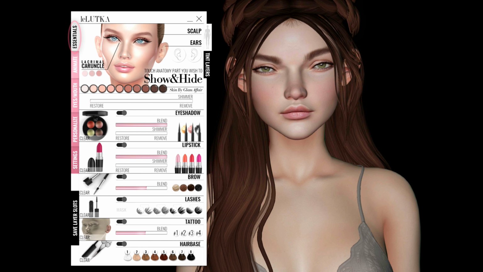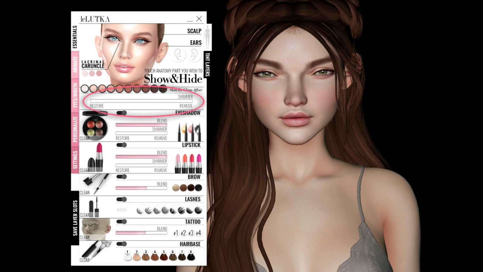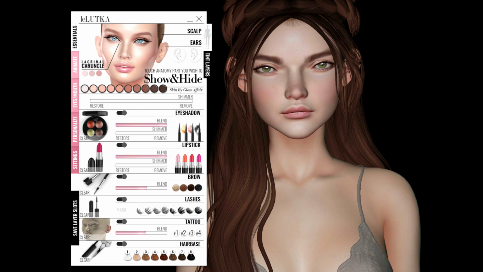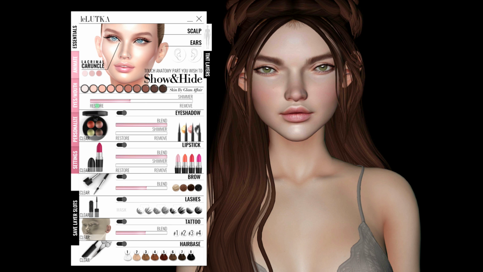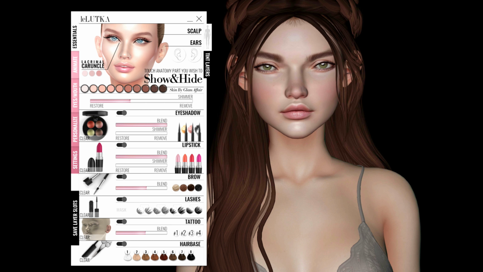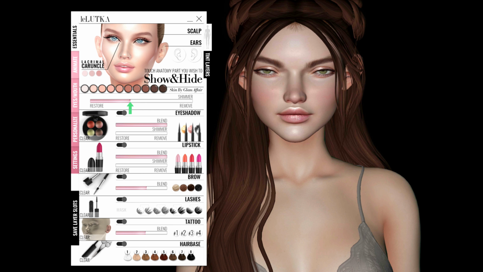The first tab that will be open is called Essentials, and the skin shine will be located in this particular tab. Under this section here called Shimmer is where we're going to make the adjustments. Because I've removed all my skin details before recording, in order to bring it back up, I won't be able to just use the sliders, I actually have to hit restore. Once you hit restore, the HUD will apply all the maps on your head and set it to a default natural value on the slider. You can now use the slider to control the intensity of your skin shine.